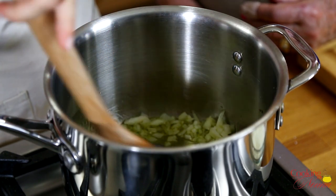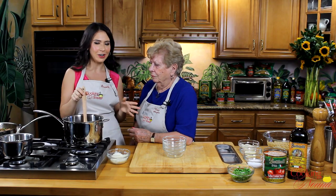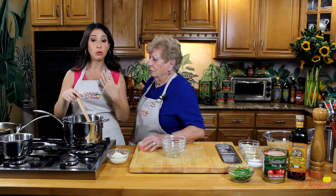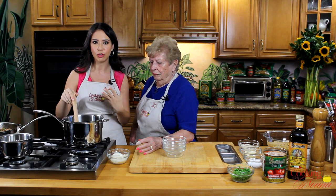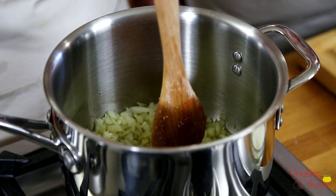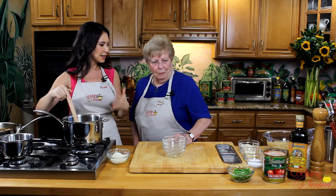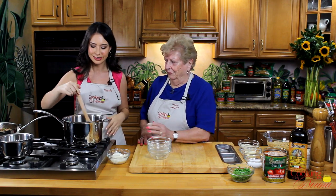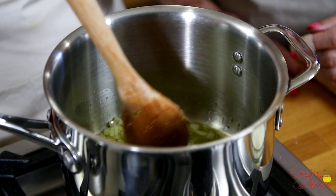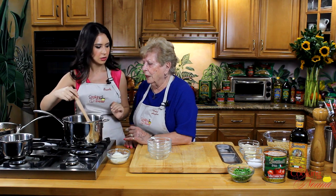Okay. And now we're going to start making our sauce. And what's really interesting is that the way Nonna Angelina does it is that you see we put a little bit of sauce in the meat for moisture, primarily because that meat is so beautiful and moist. We're actually gonna put a little bit of meat back in here and build our sauce with that. So the sauce has the meat flavor and the meat has the sauce flavor. See, it's a nice combination. Soon it gets a little brown. A little colored. A little gold. Un poco dorato deve essere, sì.